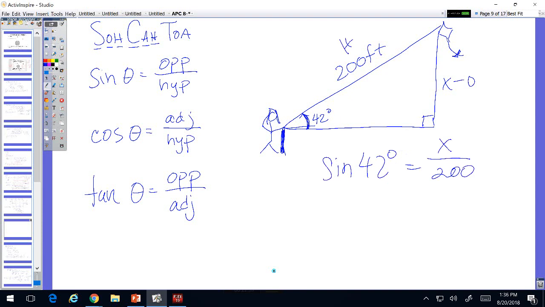Now, before we punch this into our calculator, we would make sure our calculator is in degree mode. We're eventually going to use a couple different types of angle measurement: degrees and radians. So right now we need to make sure it's in degree mode. And we're solving for x, so all we have to do is multiply by 200, and we're all done. I don't have my calculator, so I'm going to count on you guys to be accurate. How do you finish degree? Hit the mode button and make sure degree is highlighted.